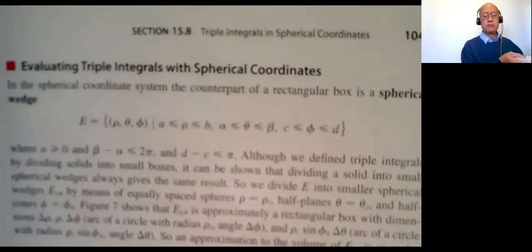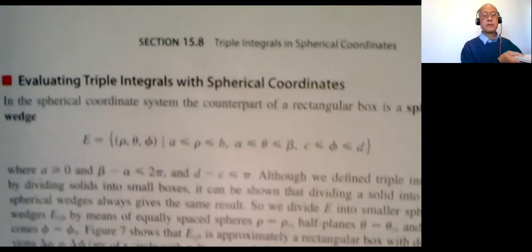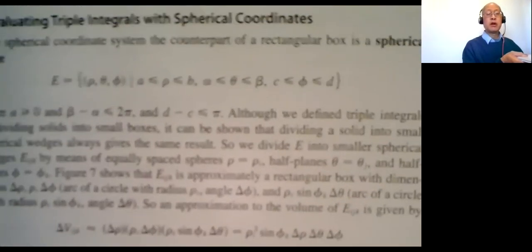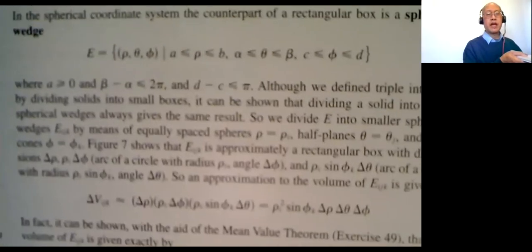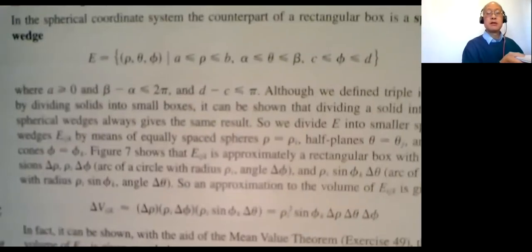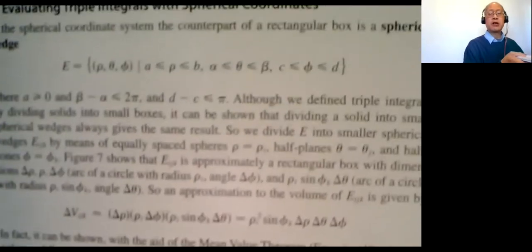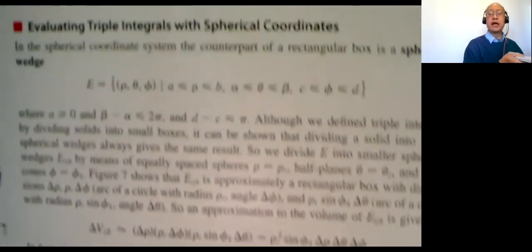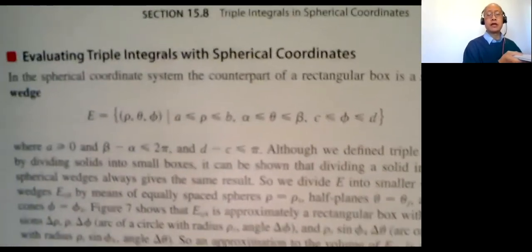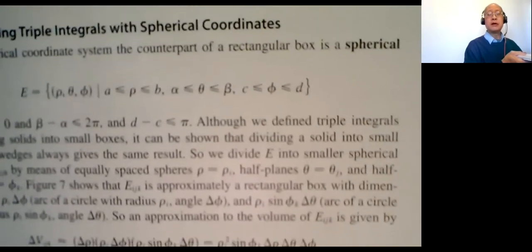Triple integrals with spherical coordinates. So rho, they got E there on page 1047. Rho goes from A to B, distance away from origin. Theta is an angle. Theta goes from alpha to beta. That's the same theta as you had in cylindrical coordinates, i.e. polar coordinates. But now phi goes from, say, C to D. So phi, starting up at the top, might have one angle here, moving to another angle here. So that's the way phi works.